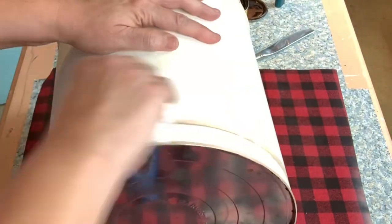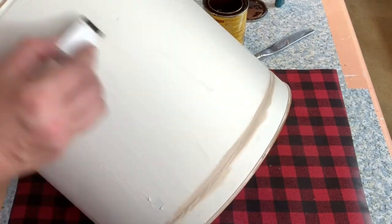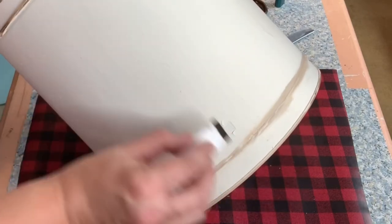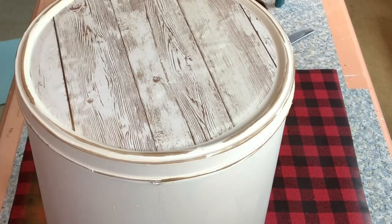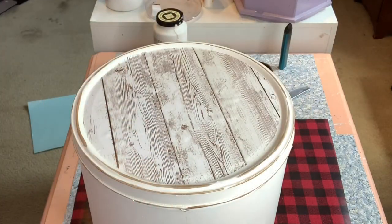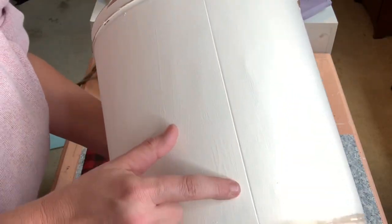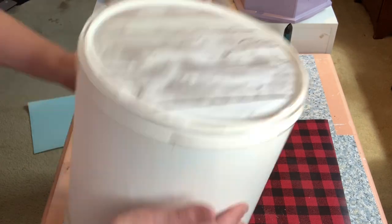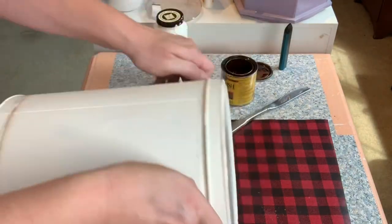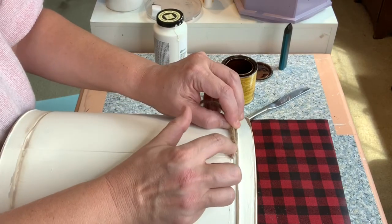I mentioned earlier I was doing three tins and I did one off camera as my test piece. On that one, after I did the highlighting, I took the makeup sponge that had the stain on it and went up and down on the tin, rubbing as I went — a little bit at a time — just to give it kind of a wood finish, because I wanted all three tins to have a different appeal. Now taking some rope — it's not nautical rope, it's a little thinner, but thicker than twine — I find where the seam is and hot glue the rope going underneath the lid, attaching the two pieces together at that seam. That seam will come into play later in the video as well.